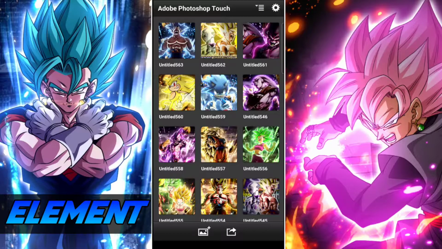Alright, so when we're making these edits, I know a lot of editors around here, and most people I know use some form of Photoshop when they make their edits. I think this is the best app I've seen for it. I know it's kind of restrictive in that it's only on Android and PC. So you're kind of stuck if you're on iOS, because a lot of people use iOS.